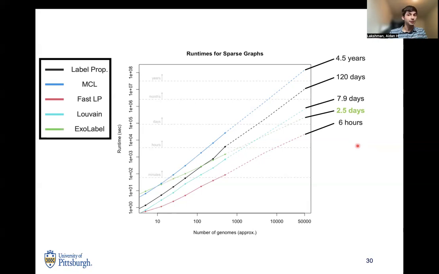It's because it relies on disk space and it has that set up, it's not falling into swap space as these graphs get too large. And as a result, it can scale really well. So the runtime itself is log linear in the number of nodes and edges, and that ends up outscaling a lot of these more complex algorithms.